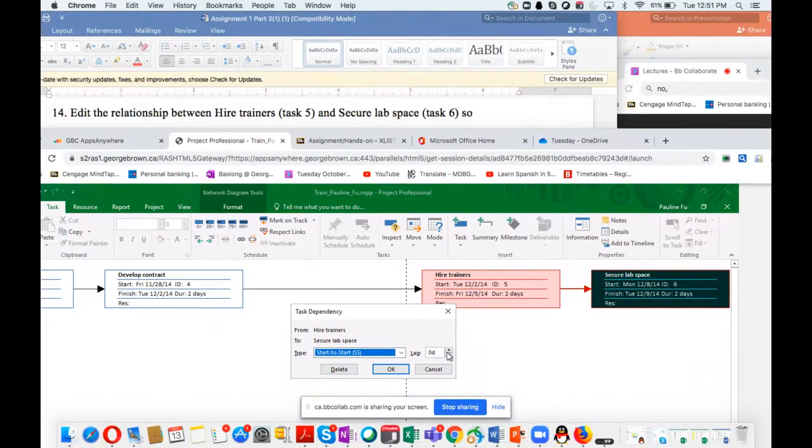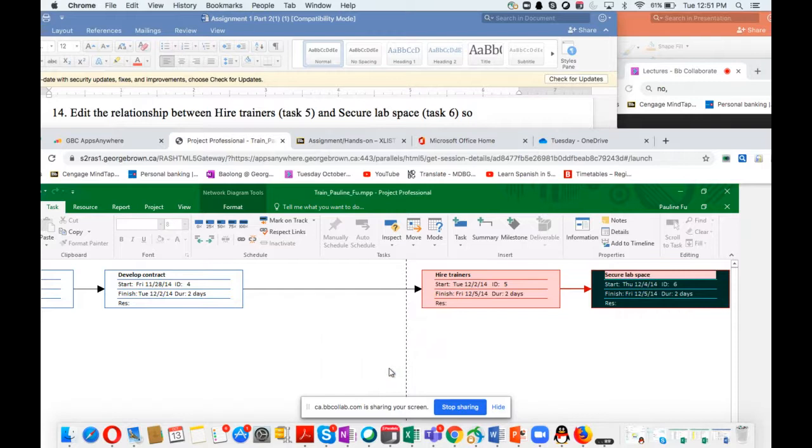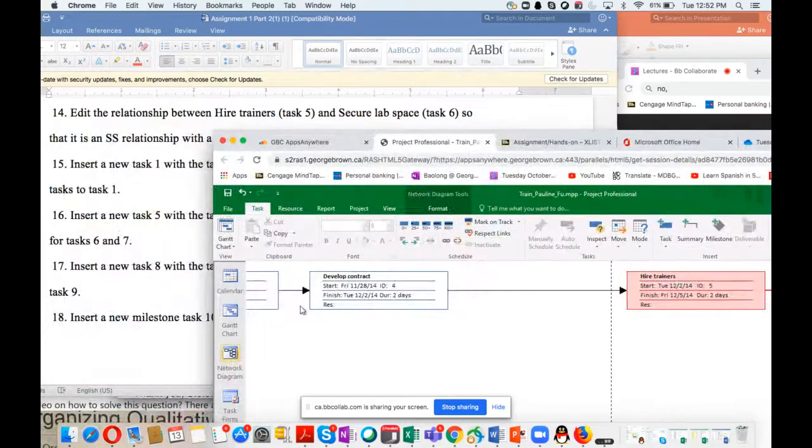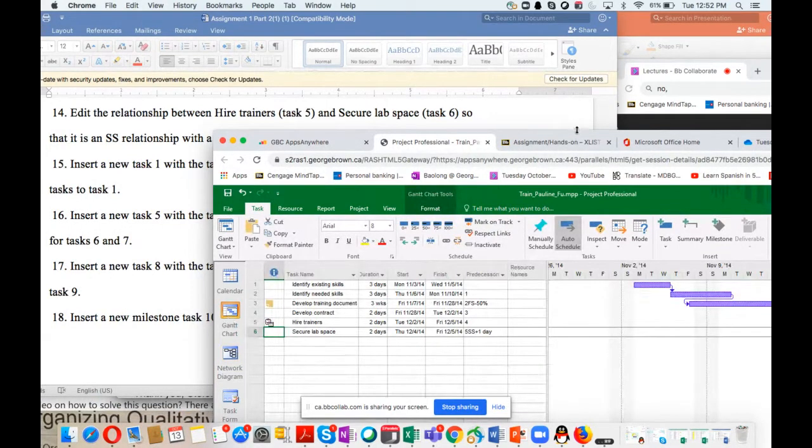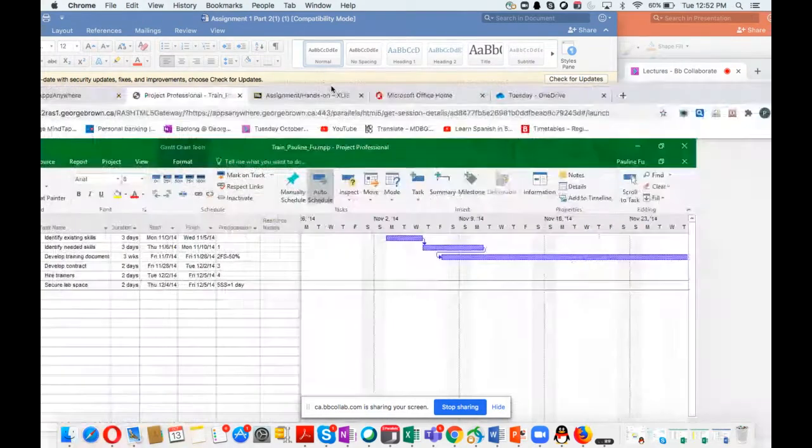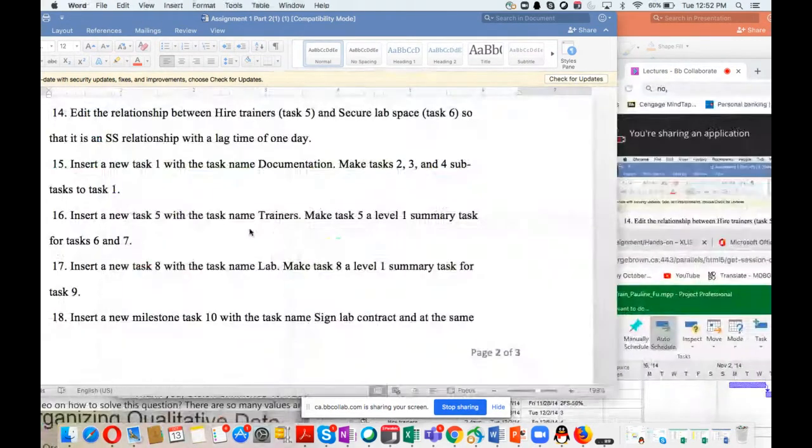And the lag time is 1 day, so type in 1D, and then click OK button. So I did that in network diagram. Go back to Gantt chart. All right, so I finished step 14.